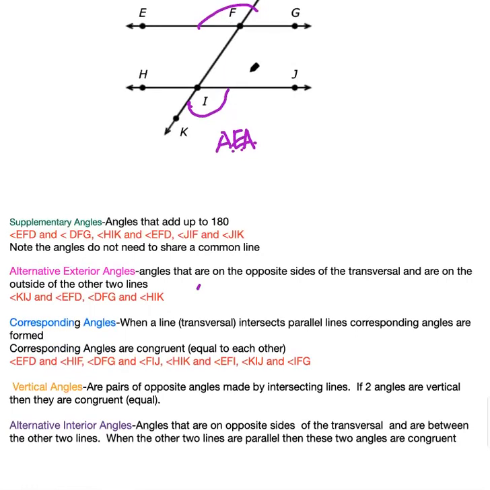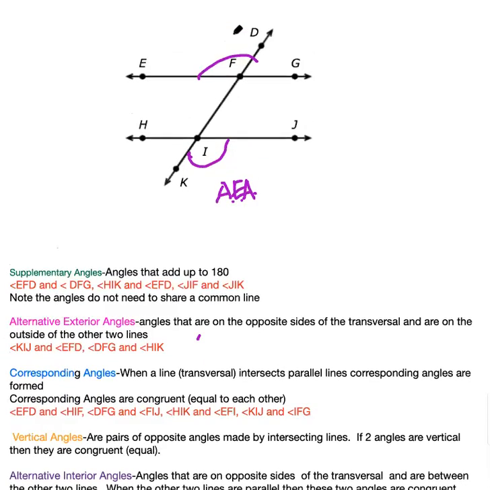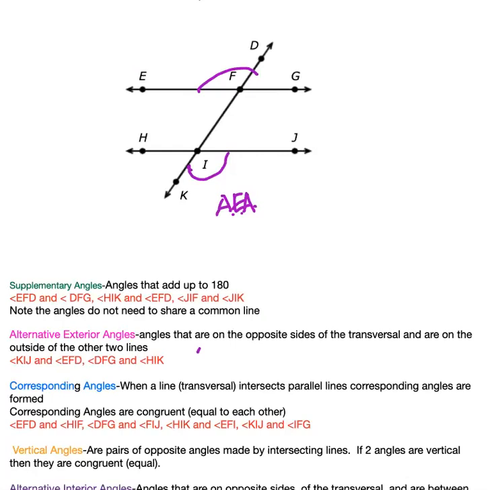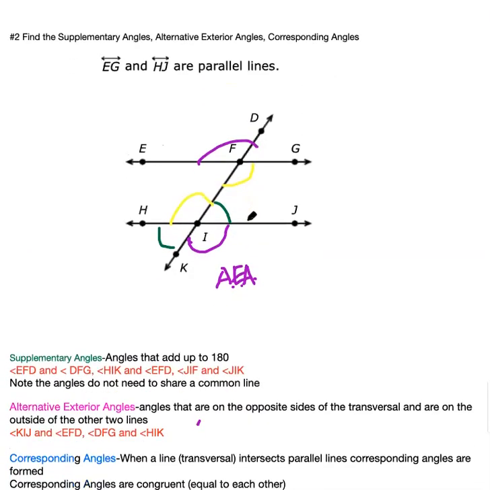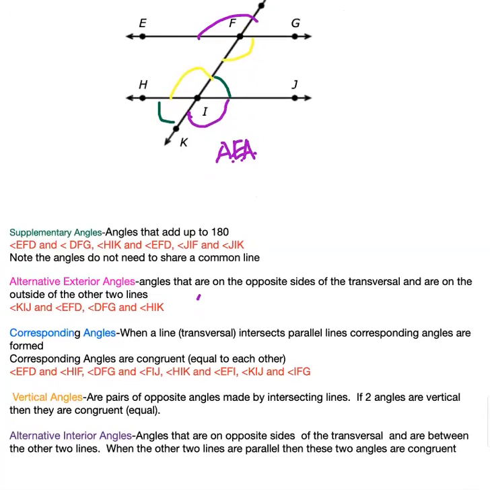All right, and vertical would be across from each other. I'll tell you right away, the purple that we have written in already and this one over here are going to be vertical angles. Same with this one over here that I already have written in and that angle right there; they're across from each other, so they're vertical. Same thing if I did, let me use a different color, HIK and across from it here, FIJ right there. Those will be vertical angles. All right, so good luck on this section.